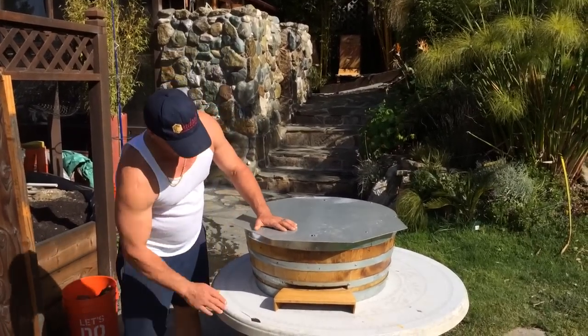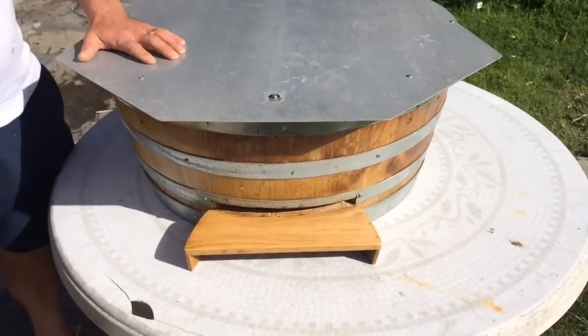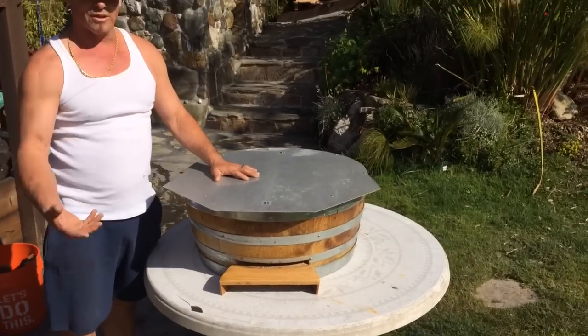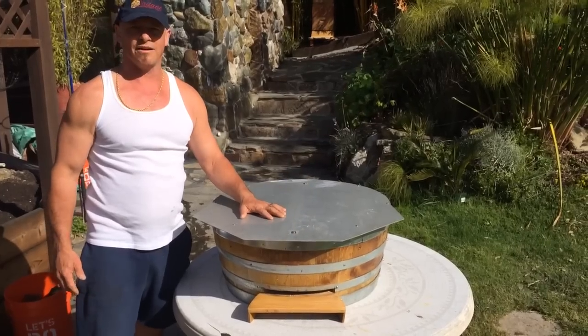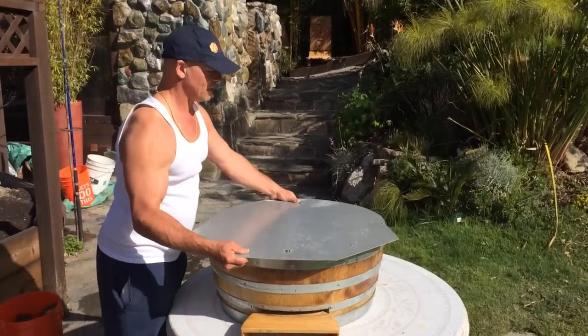So this is the entrance board right here, and the bees can come in right here. This is actually going to be a full-sized wine barrel when I'm done, but you've got to build it in stages. So this is the first stage, and I made this lid — kind of a temporary lid out of an old stop sign. And let's take a look and see what's going on in here.